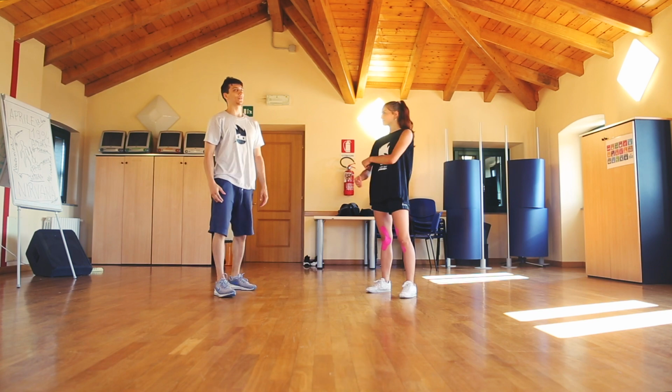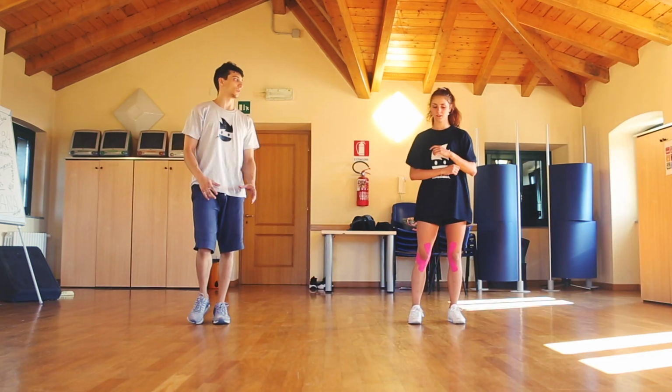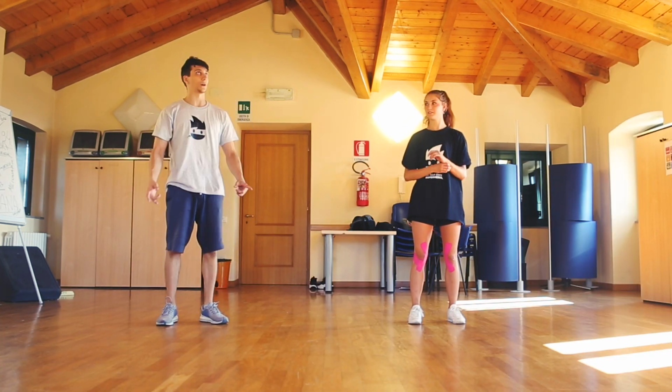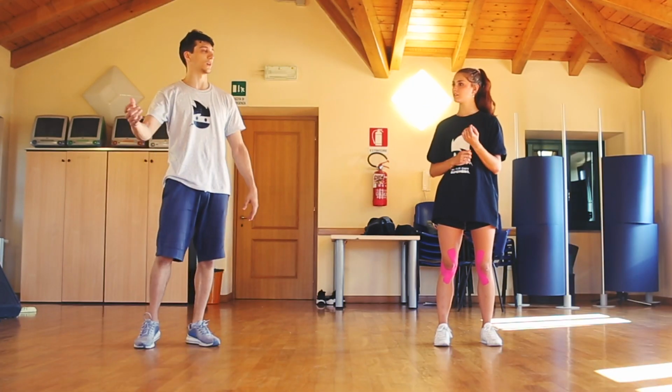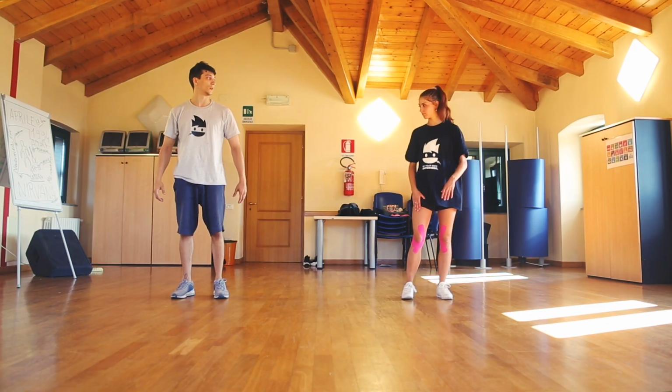Ouch. Now I think you have all the elements, the basic elements, to build a very small set. We are going to start from the top rope, then going to footwork, back ropes, backspin, and then ending up with a freeze. Starting with the right leg, we're going to do an Indian step.